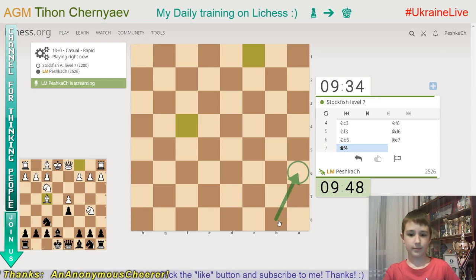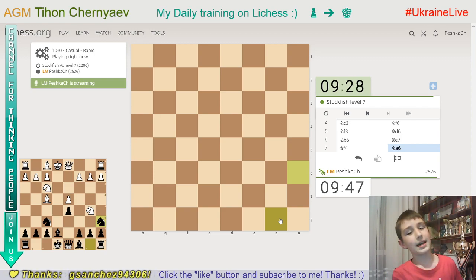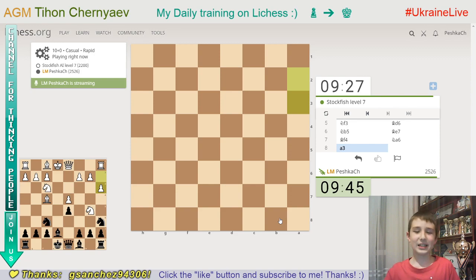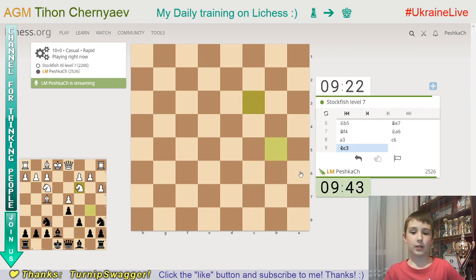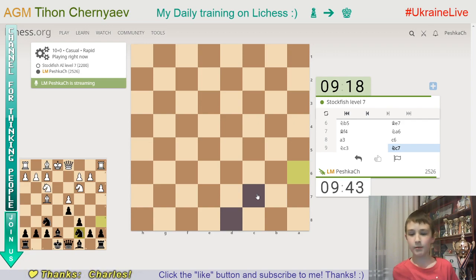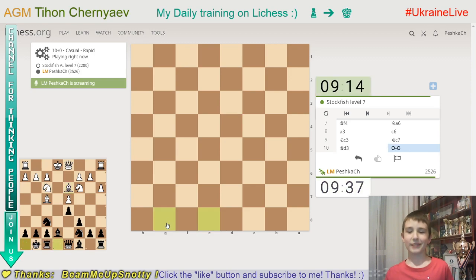Yeah. And it takes. Yeah, not the best square for the knight, but, that's the worst one. Okay, let's break to c7. Like from this a6, I can penetrate to other good squares. Bishop d3. Oh, I want to castle with queen.